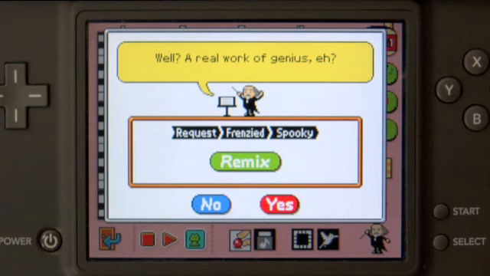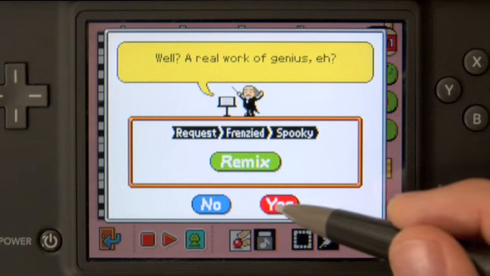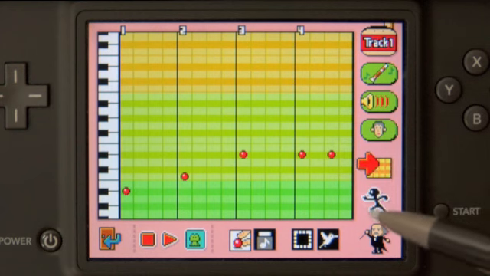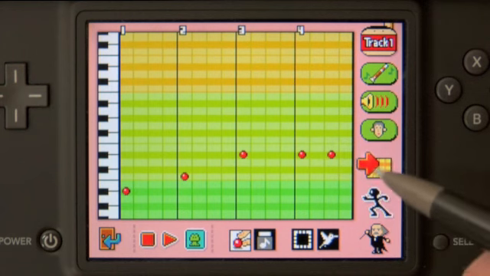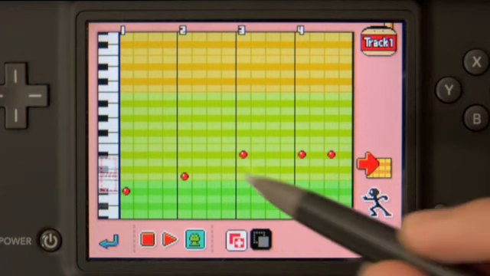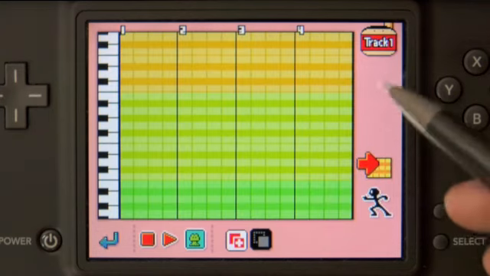And here's the song that he's created for us. Now, I'm the type that likes to create melodies, but I struggle with coming up with good beats or bass lines. So what I like to do is have the maestro come up with a song for me, then I go in and replace just the melody section.